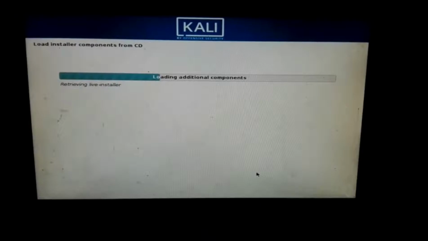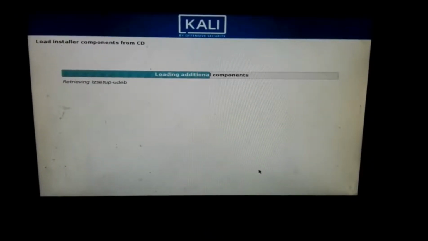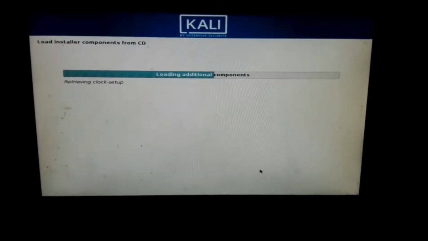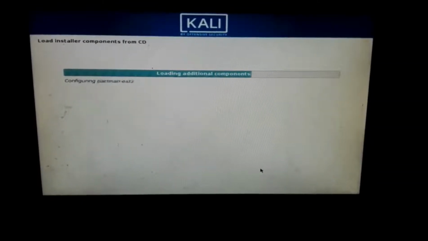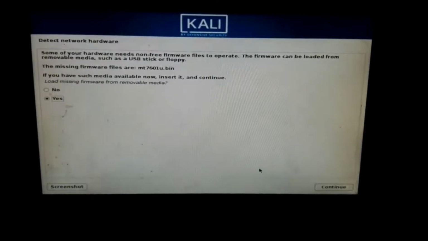You should have patience until the additional components are loaded. Okay, detecting network hardware. You should have patience. Let's go for now.